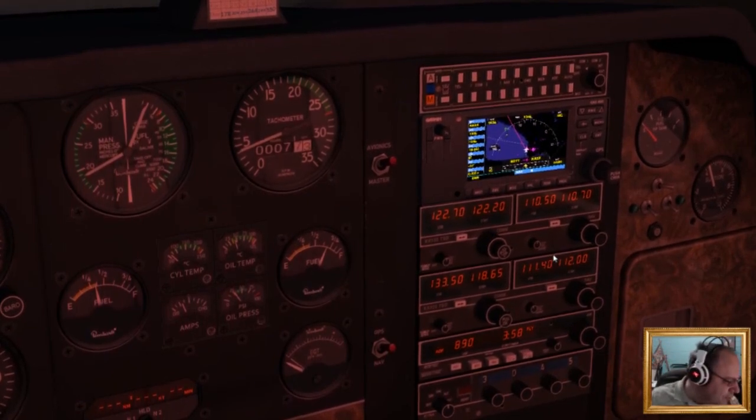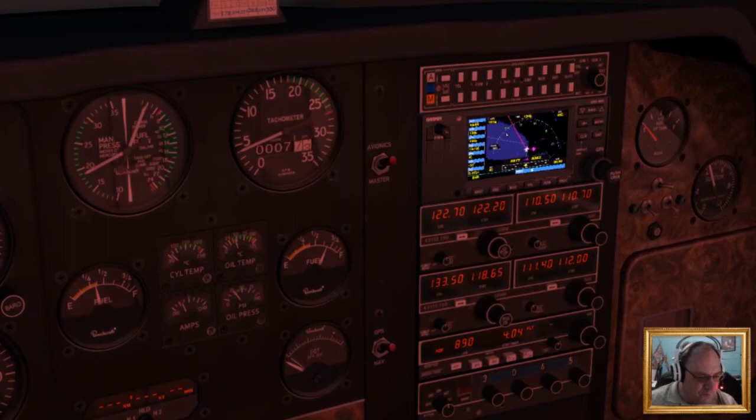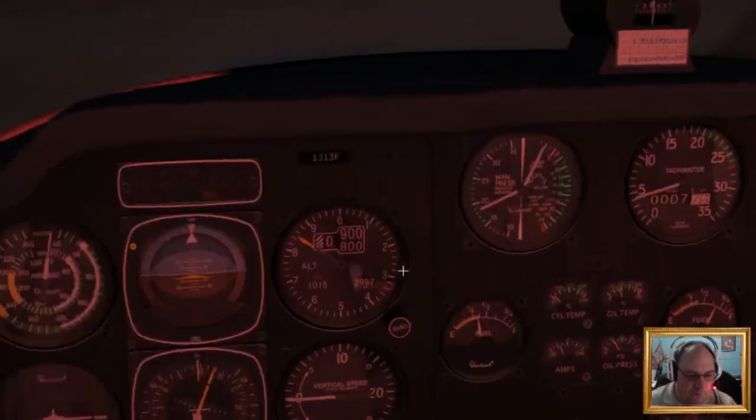Sky Harbor Unicom, Beach 1313 Foxtrot, request airport information. Beach 1313 Foxtrot, altimeter 2974. Surface wind calm, in use runway 31 helipad.